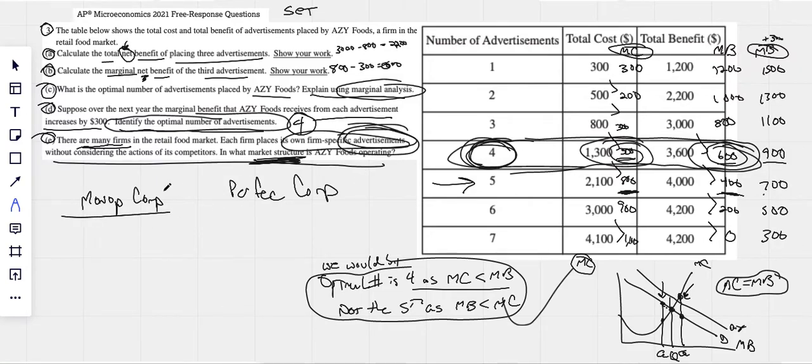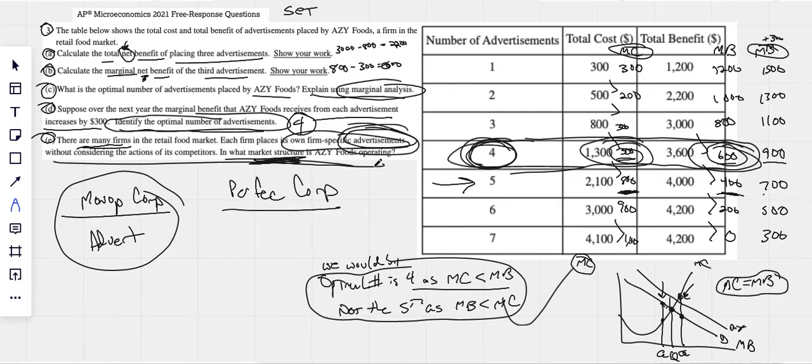But as soon as we said advertisements, monopolistic comp is the only market structure that advertises. Perfect comp does not have to advertise. They can sell all they want at the price that the market holds. So that one should be pretty easy right there. What market structure? We would just say perfect or monopolistic comp and be happy with that, knowing that that's one of the characteristics of monopolistic comp.